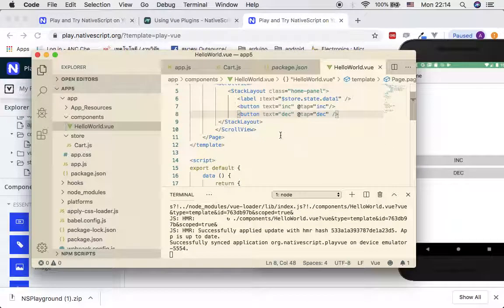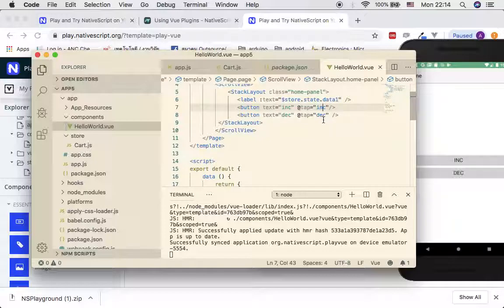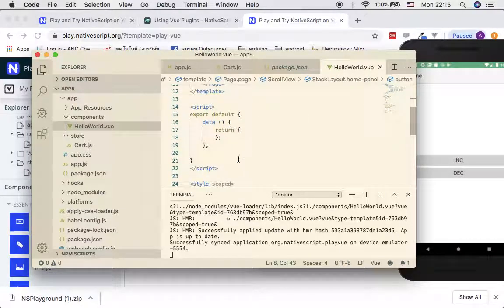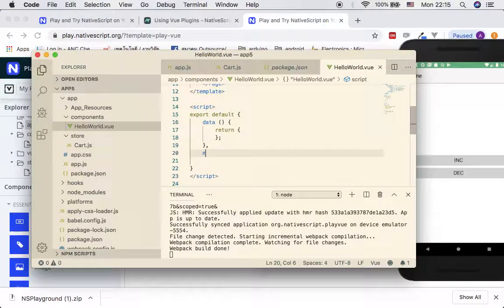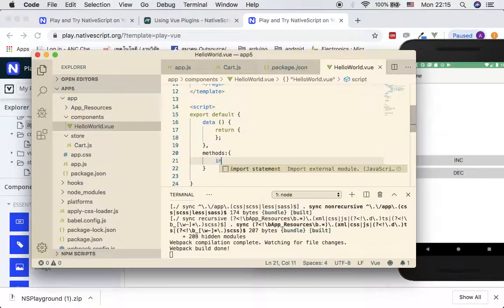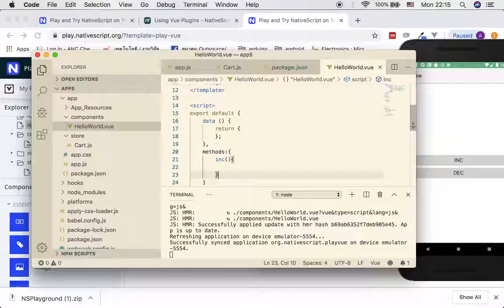Now since we still do not have any section to support this implementation of increment and decrement functions, go ahead and go to this object here, and then implement the method section. So it's going to be methods is an object, and we put increments, then we also have decrements.